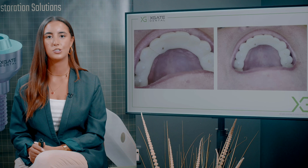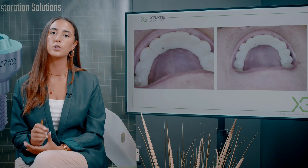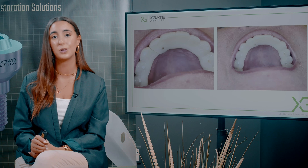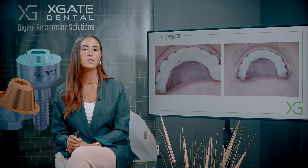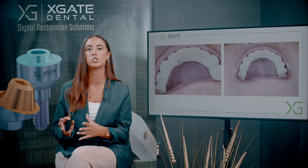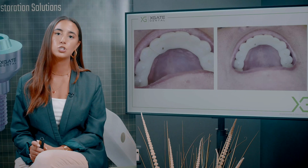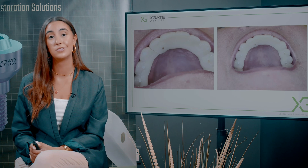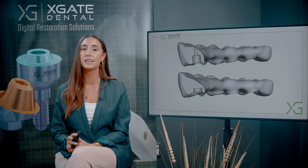First of all we had the upper bridge. You can see that you have a four millimeter sleeve, then the screw channel, but it broke down at the place of the sleeve. We saw that the surface of the cut around the sleeve is too small because you have quite a large span between the different implants. So we changed the sleeve to a smaller one and eliminated the screw channels, so the surface cut is much bigger and can withstand much more forces. We don't have a screw channel at all.